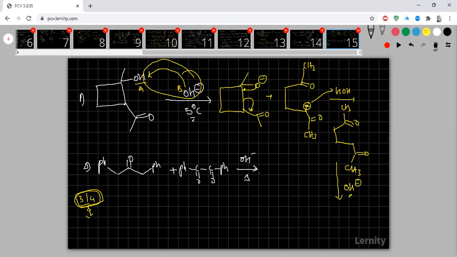Yes, because it is also having the alpha carbon atoms. So the OH minus, we take the hydrogen from here, then we will get the double bond over here, CH3, and this one, and double bond over, and the CH2 minus. Now 1, 2, 3, 4, 5, 6. If we go in this way, we are getting a 5-membered ring. And if we start from here, 1, 2, 3, 4, 5, 6-member we are getting. So it's better to remove the hydrogen from.